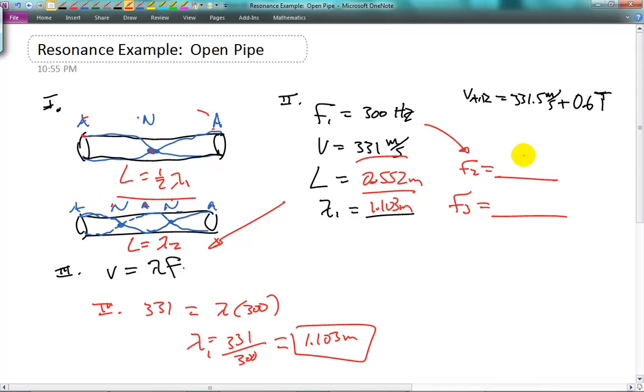So in other words, instead of doing this mathematically, because we have a new wavelength there, it's just going to be multiples. It's going to be 600 hertz there, because we're shaking it twice as fast. And then the third harmonic will be 3 times as much, would be the way to picture it here. And that's because we have a symmetrical system here. Okay, so this would be 3 times 3 would be 900 hertz.